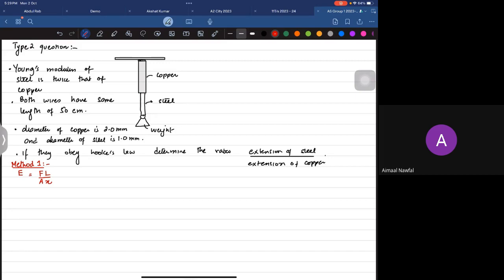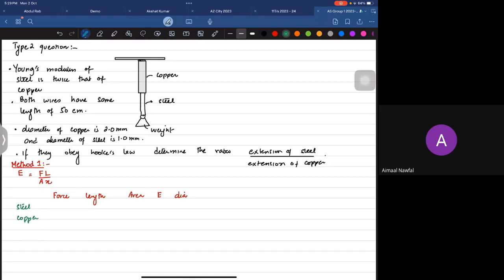So I'm going to write, what do I need? I need force. I need length for this formula. I need area. And I need to find extension. So I need Young's modulus as well. Also, I have diameter. I have two wires. I have basically steel and I have copper. So I'm going to gather the information and write it down in a table. It will take only like 1 minute of your time, but it will help you not make a mistake.